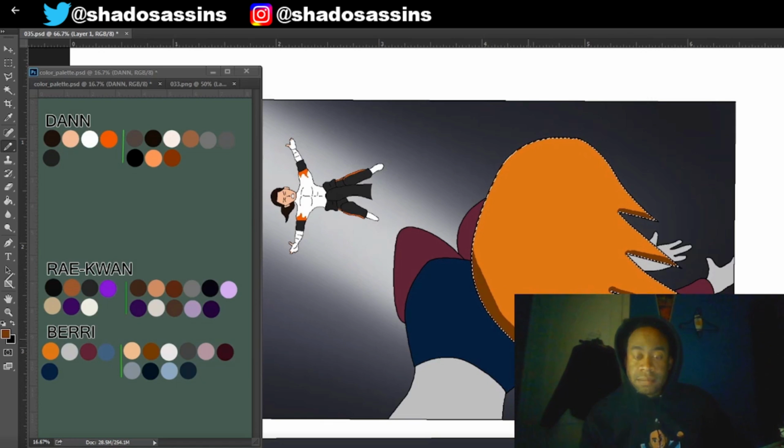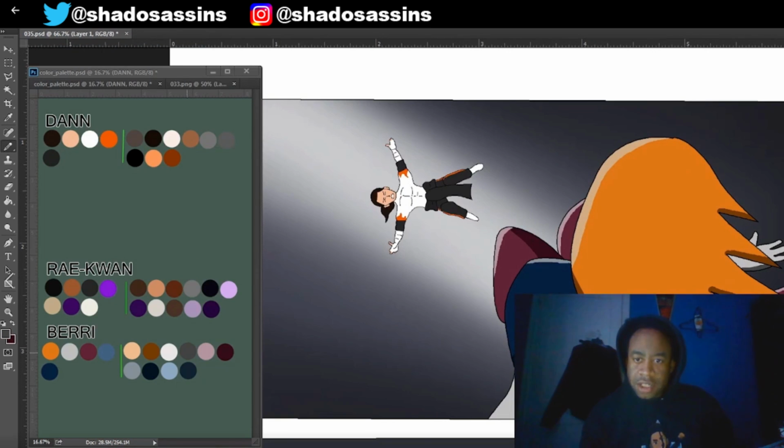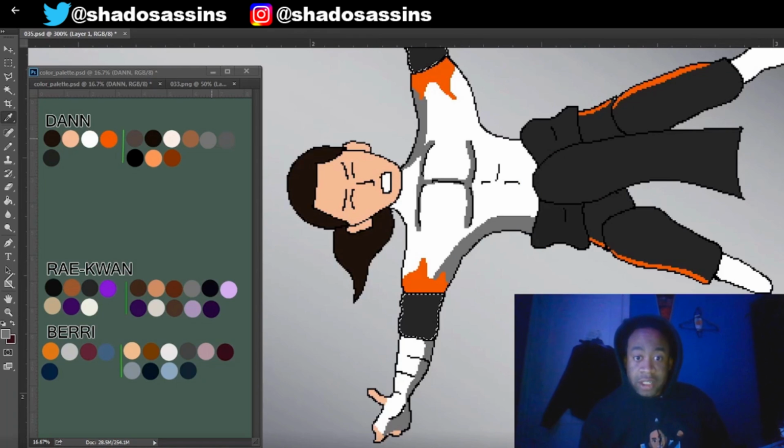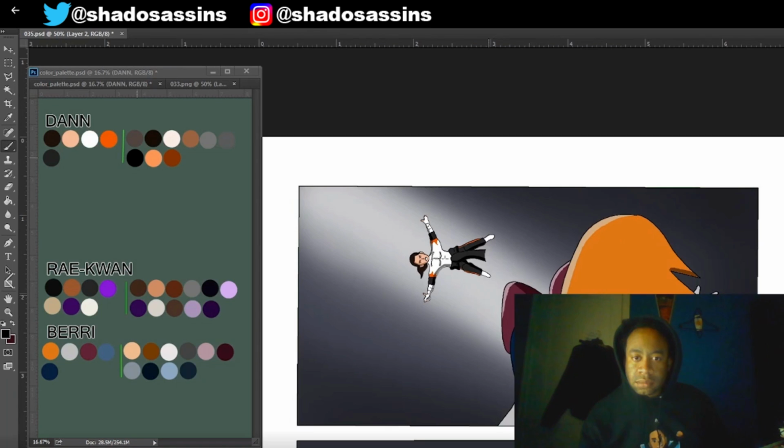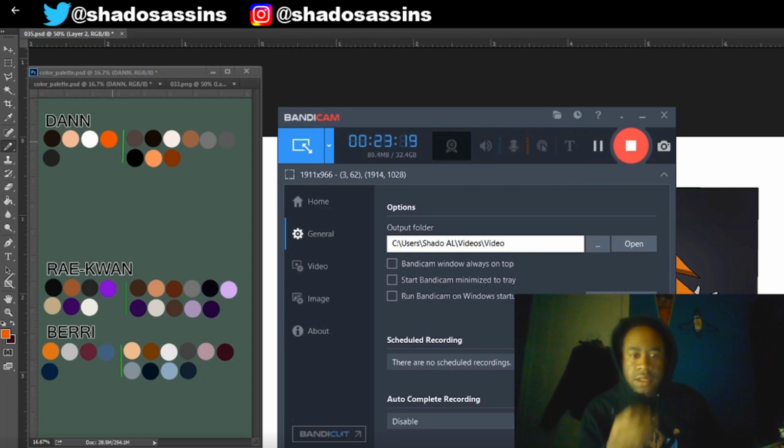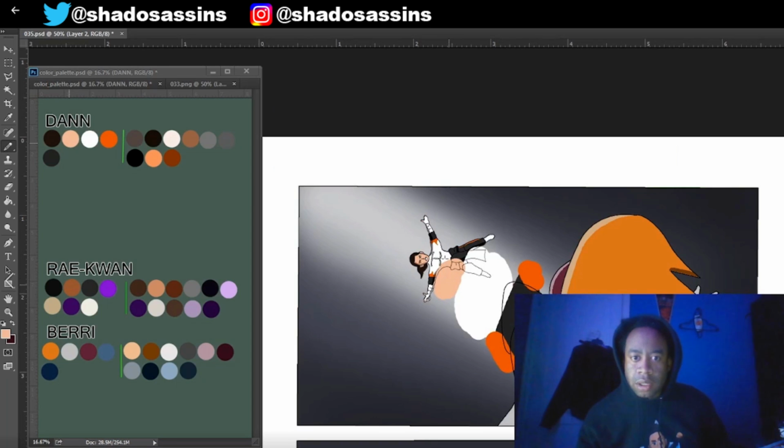Sort of here, I'm trying to shade in Barry. I don't know why it took me so many times dealing with his hair, but I went ahead and got his shading blocked in. Started on Dan, shaded him, and then I went ahead and started trying to create the motion blur. And quick stop there for some reason. Oh yeah, never mind.